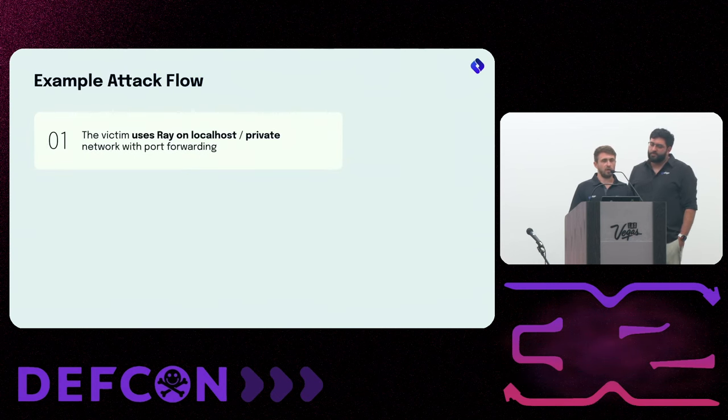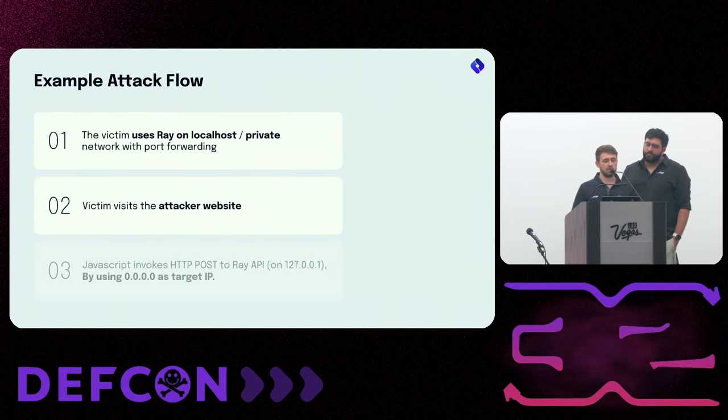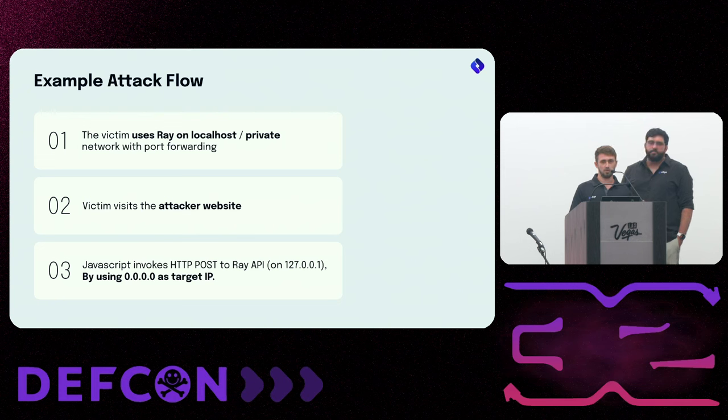So we need to install Ray and have it running in the default configuration, no special flags or anything. Then we have to visit a website, and the website will invoke a POST HTTP request to the API, triggering remote code execution. And get this, you only need to dispatch the request. We don't care about the response. And this is the whole idea of Private Network Access. CORS, cross-origin resource sharing, was dealing mostly with how the response, which headers the response has, and whether I should propagate it to the current context of JavaScript and load it under the current domain. But we're really emphasizing the ability to dispatch requests, and a single HTTP request is enough to trigger remote code execution.